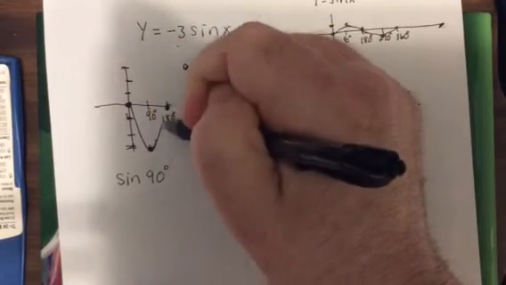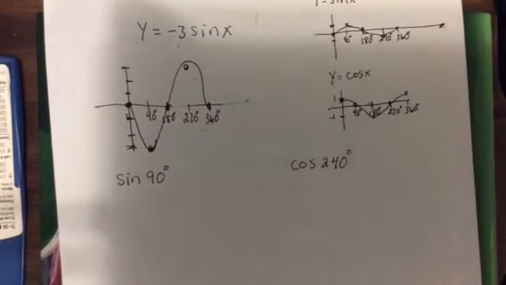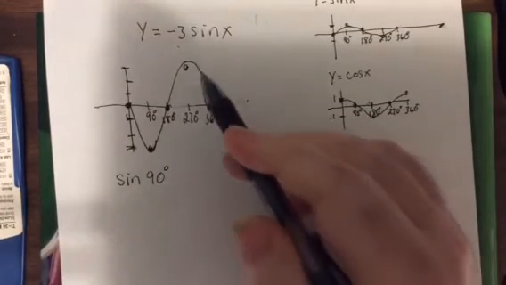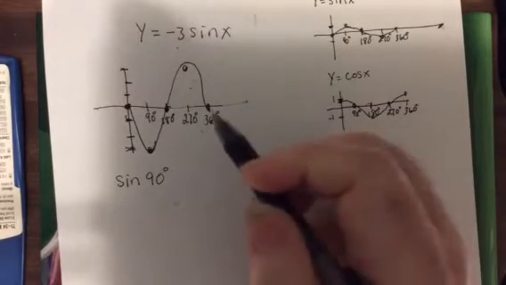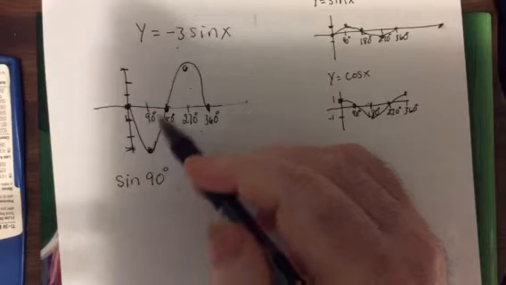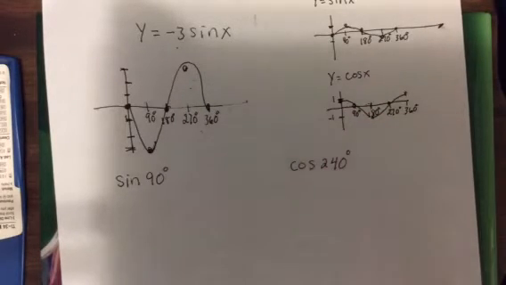Now this is just 1 period, 1 section of it. It goes on forever. Boy, that is not perfect. I don't know why I always make that bigger. But this goes on forever. This is just 1 section, or it just shows you what happens, and it just keeps going every 90 degrees.